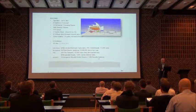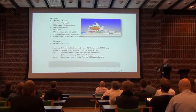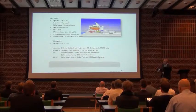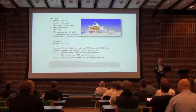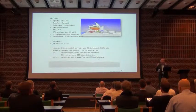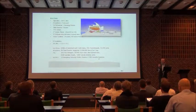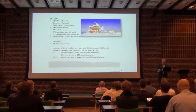And there's some other statistics on the building. Probably the most interesting one out of that group is a figure down here. I'll take this one. 12 million litres of air per day is circulated through the building. 56 plant rooms provide that air. They're scattered all the way through the building, underneath it, on the sides, on the top. And when we go into the detail, you'll actually see that we don't have a roof and we don't have a back door. It's all hidden within the building structure itself.